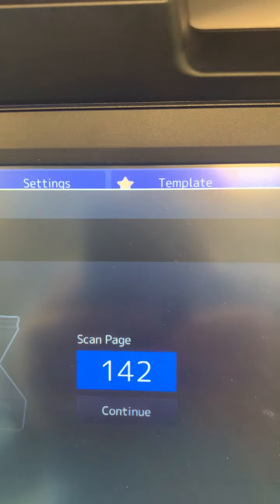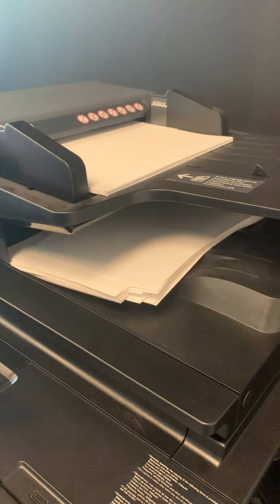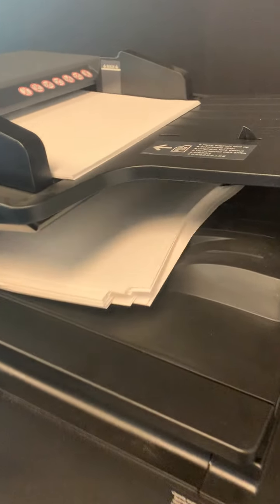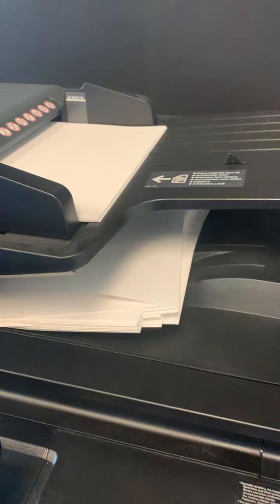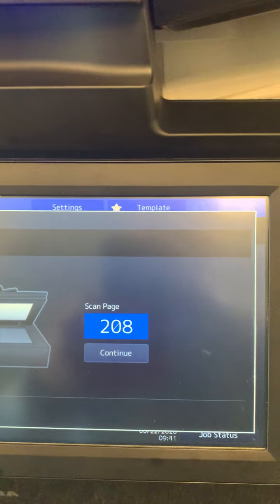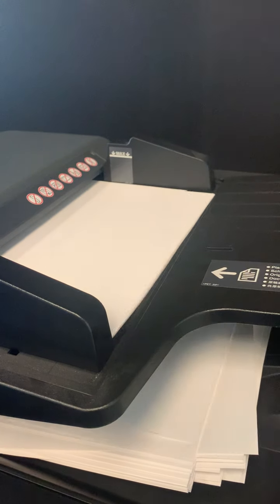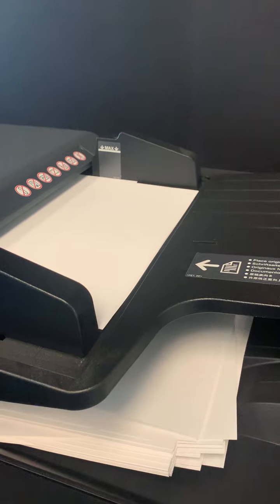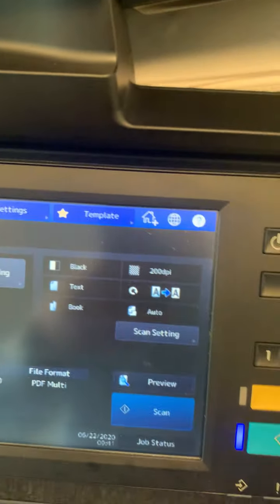I'm already up to 140 pages. Here's your catch tray. I'm not touching anything here. Already over 200 sheets. This is almost done. We're at a 3-minute video mark. That's it, 246 pages.